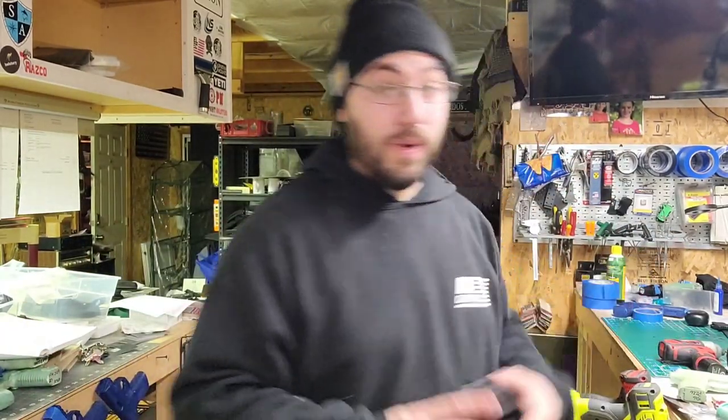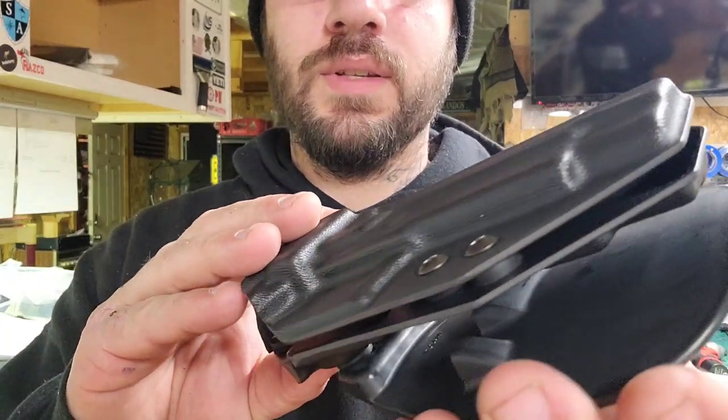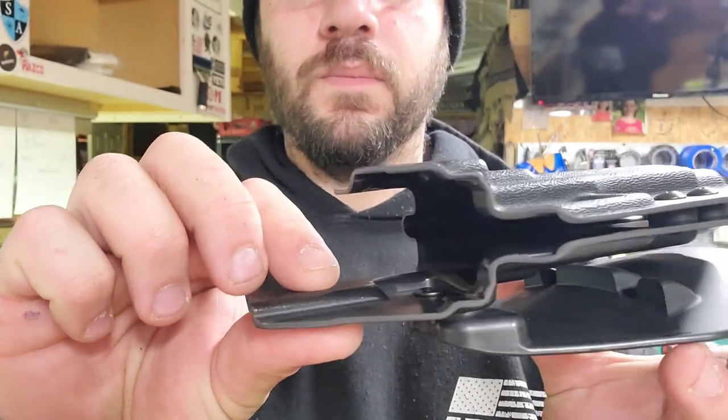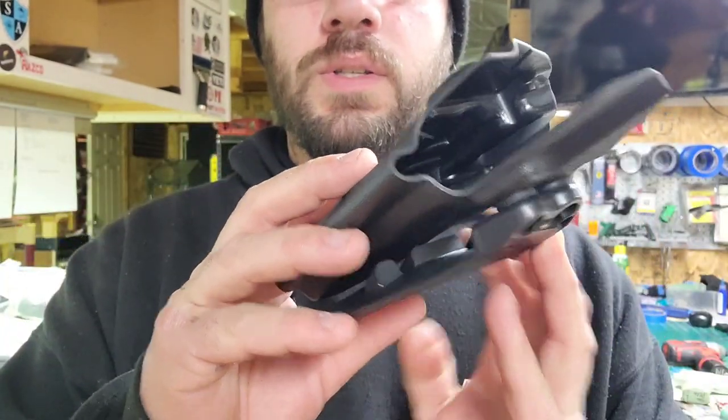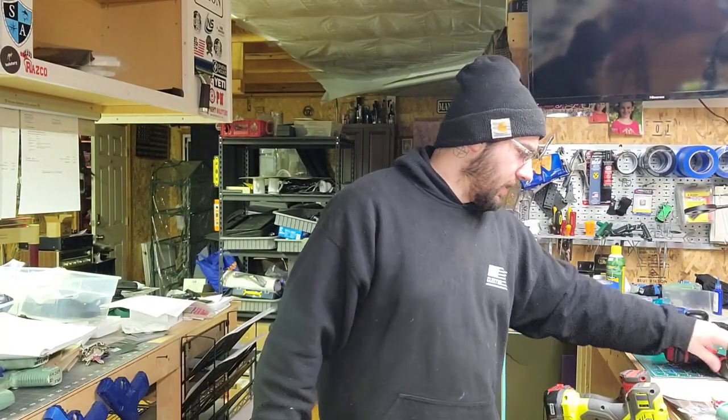You can actually see with the buffing the edges there, if it'll focus. So this is going to go to Maine. It's going out tomorrow. And Mr. Coy, hope you enjoy it. That was a quick one for today. And back to the others.